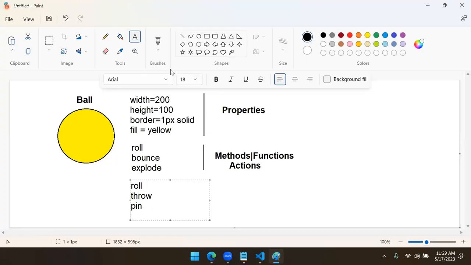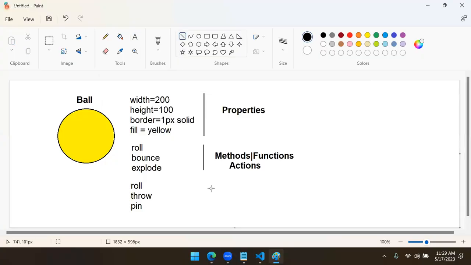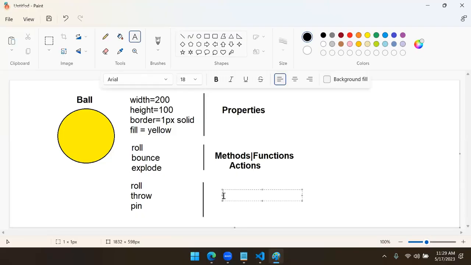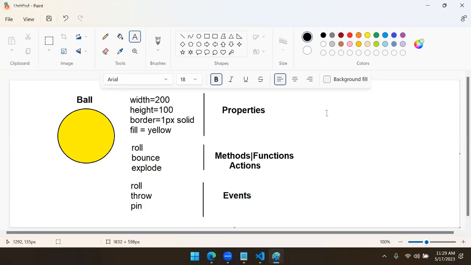So these actions are performed on particular triggers. These triggers are called events. So every object comprises three basic things: the properties, the methods, and events. Properties define how the object looks.